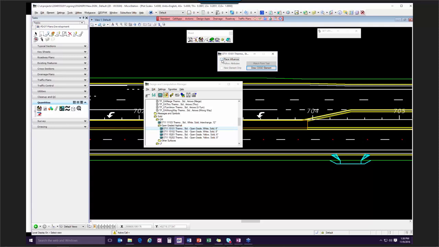As soon as I turn on place influence, whatever has been defined for that particular item becomes my active level symbology. So when I'm trying to design and I'm using the DNC, I want to make sure I turn on place influence so that later when I go to calculate, it will recognize these items.